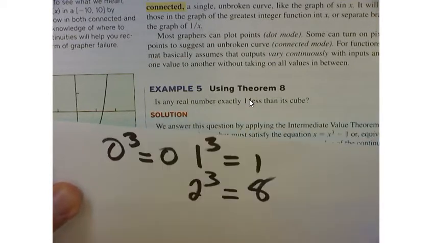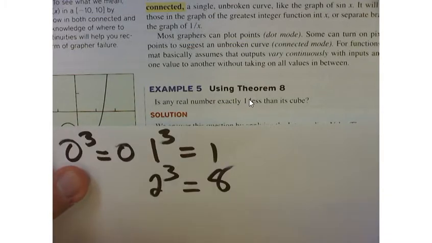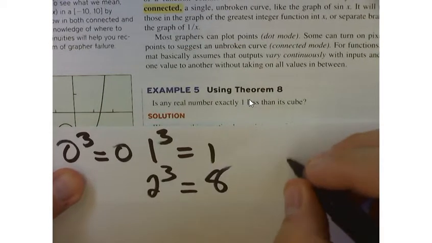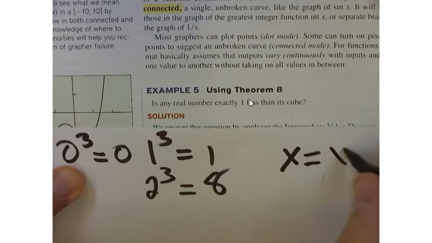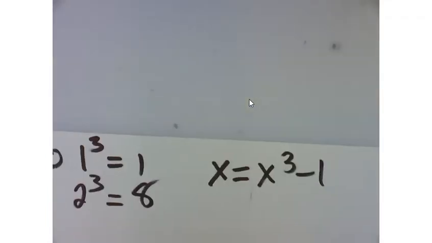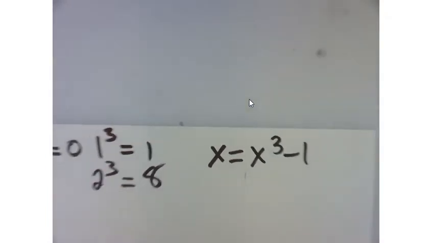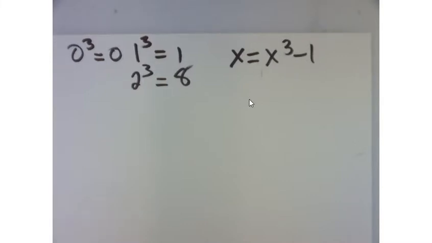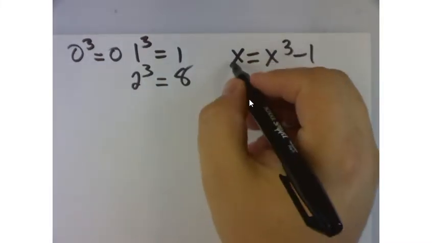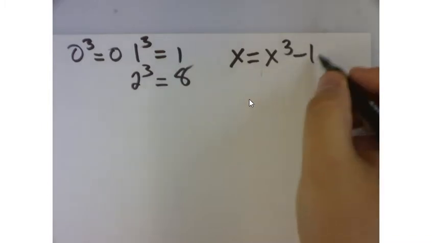So what we did is we tried to take a more general approach. What does that mean? That means that there's some number x out there that is equal to its cube minus 1. Okay? So now let's do a little bit of math. Is it asking if there's one specific number at all? Well, we're going to solve it and then maybe it'll make more sense. So what they're saying is there a number out there that is equal to its cube minus 1?